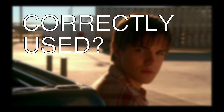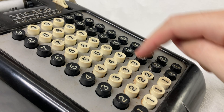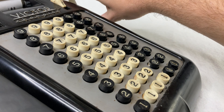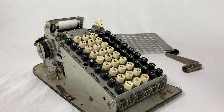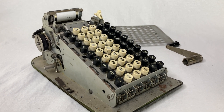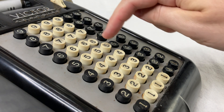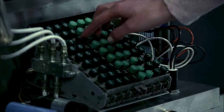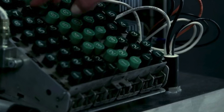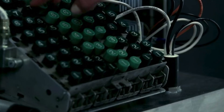The way you use a machine like this, each column is a single digit of your number. So 256 would look like this. Then you pull the crank to add it and the numbers pop back out again. If you type in two numbers in the same column, the first one just pops back out. You would do this like if you type the wrong number by accident and you want to fix it. Like this is 256, and there I just switched it to 356. And what happens if I type a bunch of vertical numbers? Well, nothing. I'm just like resetting the input each time. When the scene starts here, there's actually already buttons pressed in, which doesn't make a lot of sense. I assume that's because they took the crank off of the prop, so now there's no way to pop the keys back out.